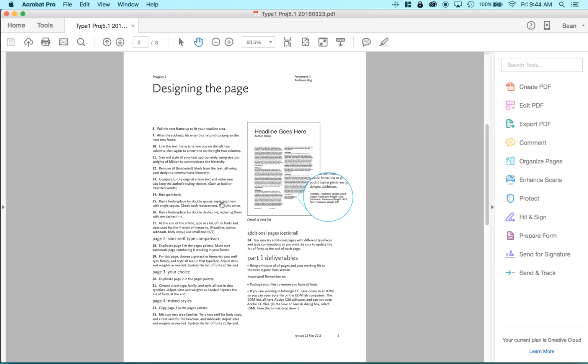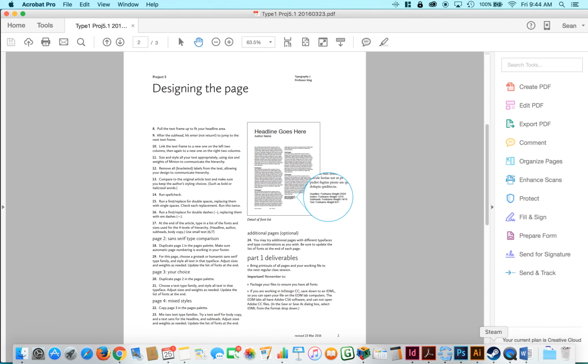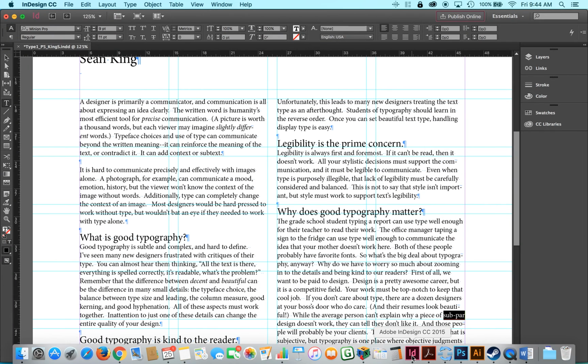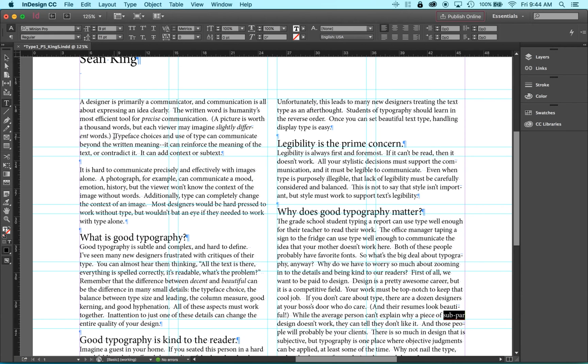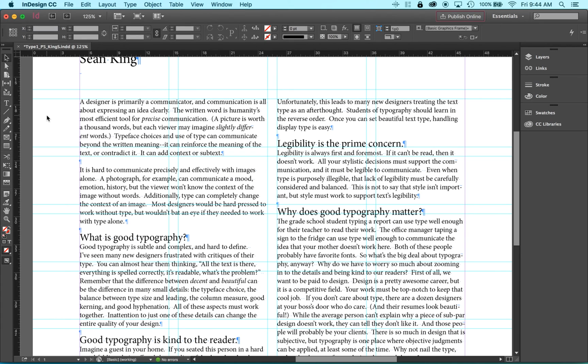The next thing is we want to do a find and replace for double spaces. Most writers are in this very bad habit of doing 2 spaces after every sentence, after every period. We don't need to do that with design software. We have beautifully designed proportional typefaces that have larger spaces than a typewriter does. In fact, people don't need to do it in Microsoft Word. They just think they do.